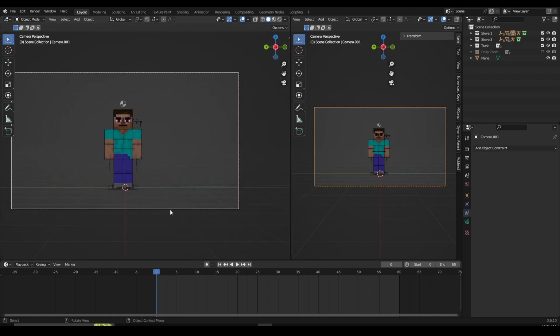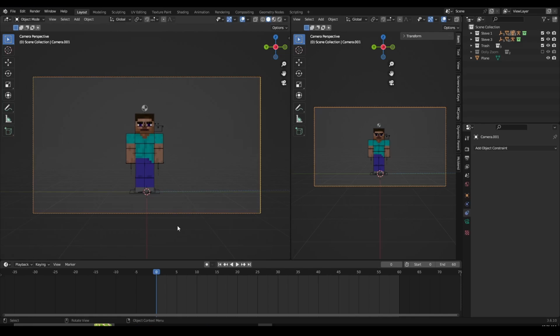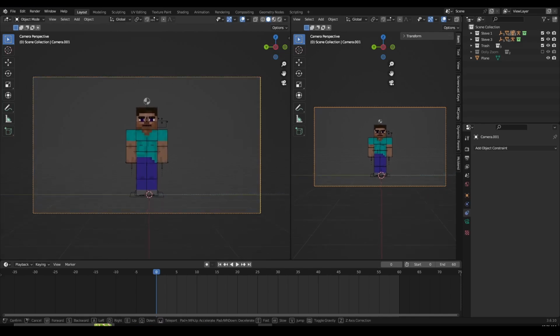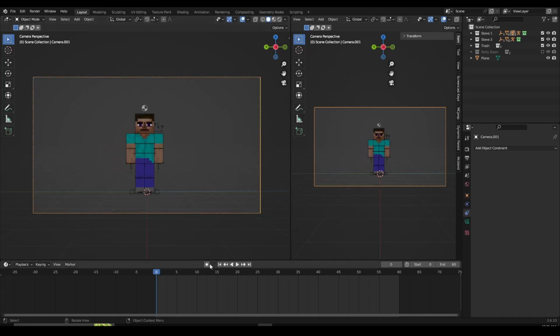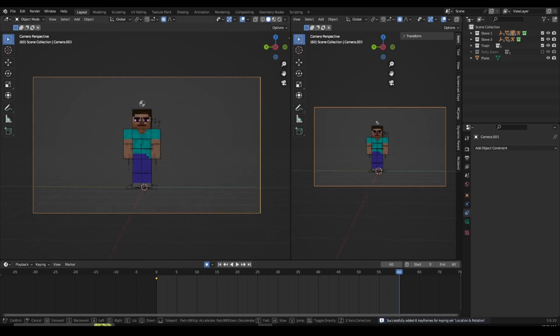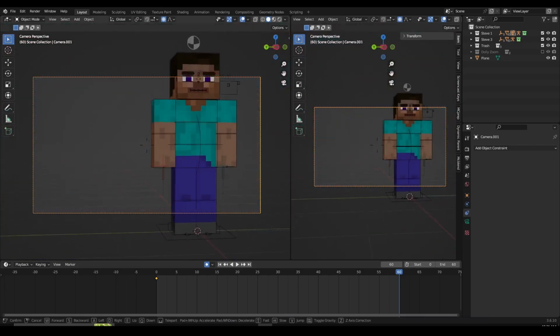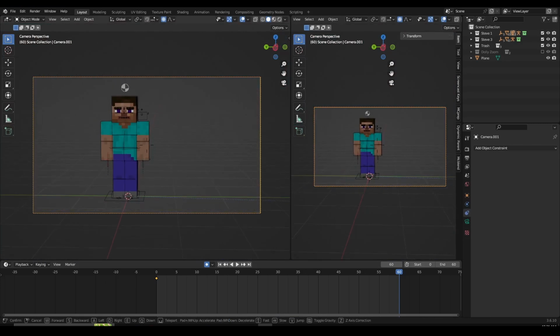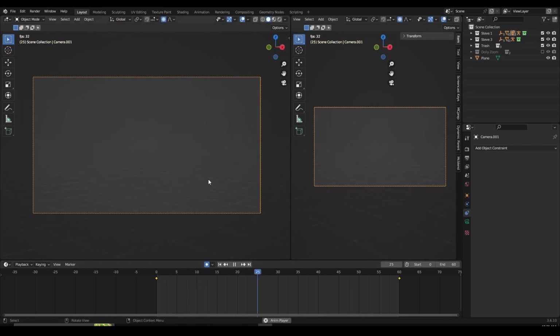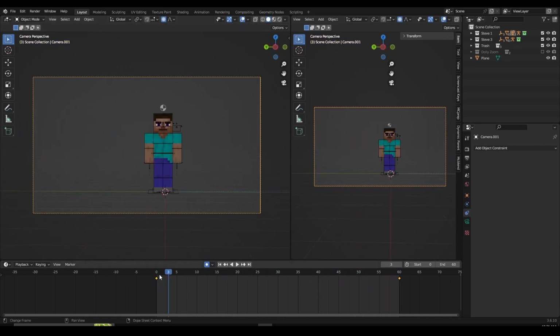Now, if I want to rotate my camera, I cannot really do that only by manually animating the camera. So for example, if I turn on the auto keyframing, just don't follow along, I'm just showing you an example. If I set the keyframe here, go here, press Shift F or Shift tilde, whatever you have, and then try to rotate the camera by 360 degrees, you can see what's going to happen. This looks horrible. As you can see, it doesn't work. It looks bad, and you cannot really use it in your own animations.